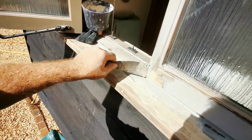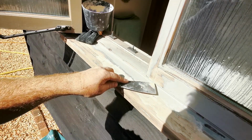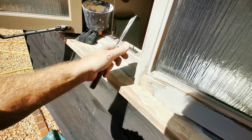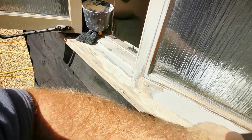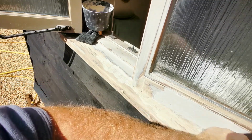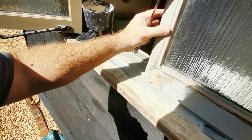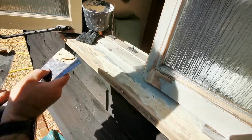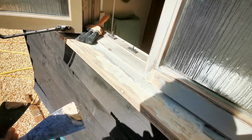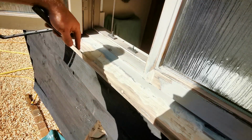It's always worth filling those joints there. Like I say, I want to get all the weather. I do like doing it on each side there. Satisfying. Because they look so crap to start with. By the time you finish, you can make it look really nice.